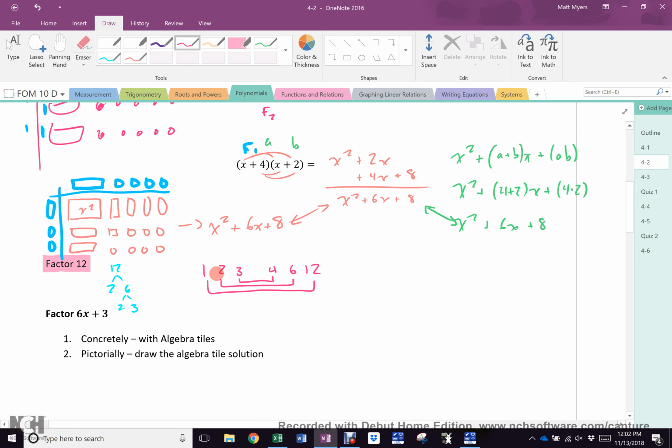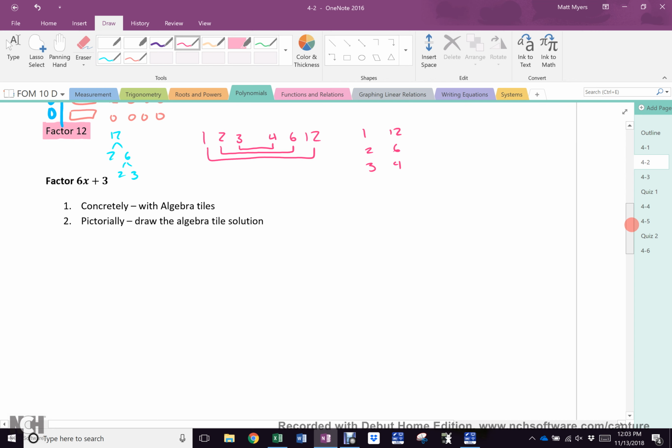Does everybody remember seeing something like that in their past? And you wrote them out in pairs, 1 and 12, 2 and 6, 3 and 4. You've all seen that at some point, correct? Good. They both have their uses. This is what we are going to use a lot of this unit right now. But when the numbers get bigger, you're going to need to do this in order to do this. Everybody cool? All right. Let's carry on with the theory behind it.